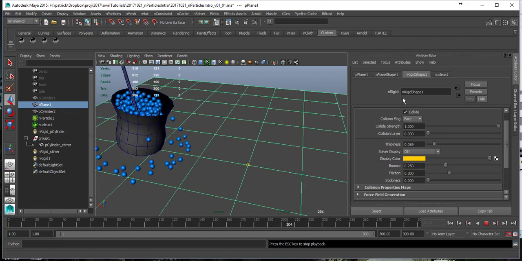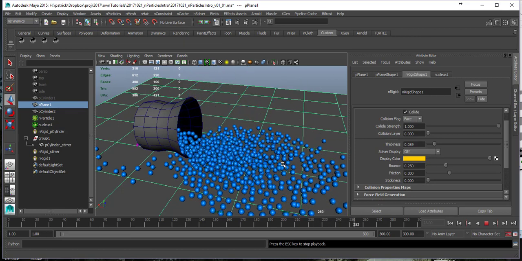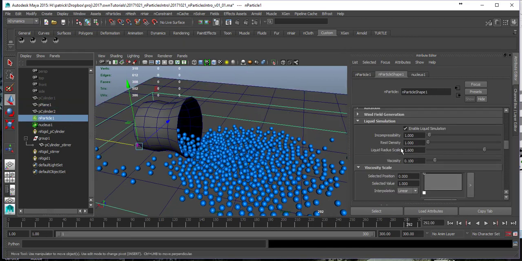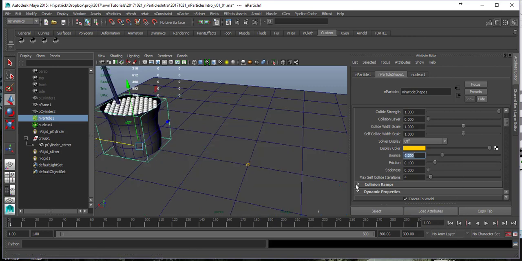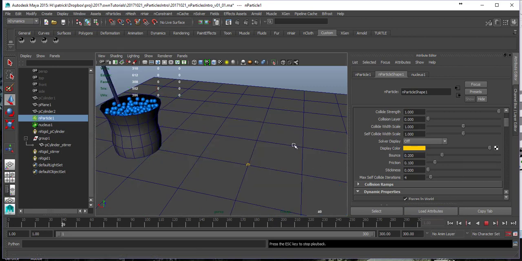attribute for collision objects, but there's also a bounce attribute for particles as well. So the particle attribute is 0, so the particles don't bounce at all, no matter how bouncy the ground is. So let's put a 0.2. So even intercolliding, they begin to bounce a little bit more.